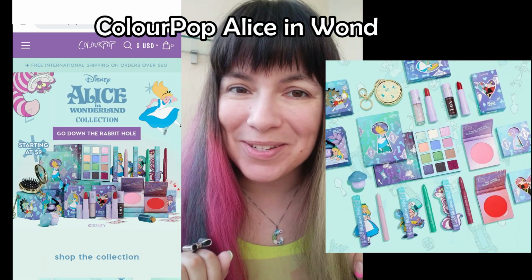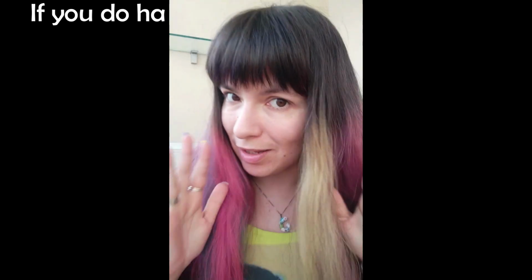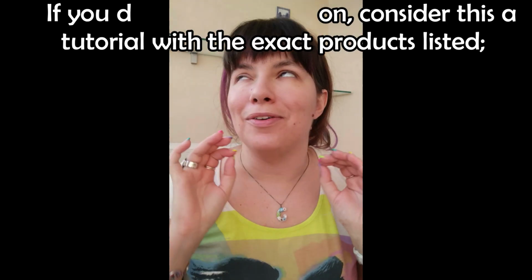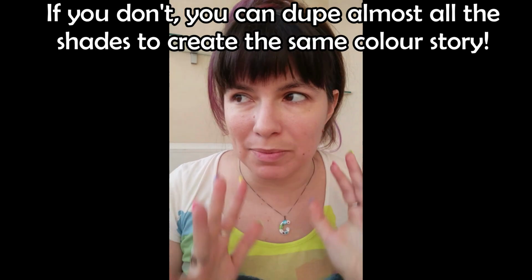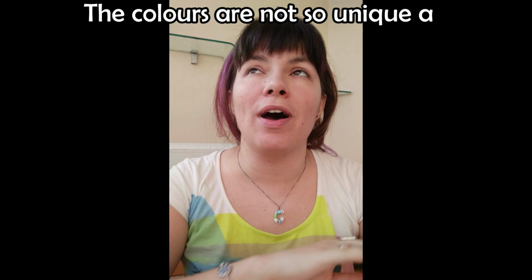If you already have the ColourPop Alice in Wonderland collection, the Lost in Wonderland palette, the shadow sticks, all of that, you can still do the ColourPop Alice in Wonderland look. That's right, even if you don't have it. Now, if that was going to be your first palette, this method won't work. But if you're a makeup lover and already have some eyeshadows, chances are you have a lot of dupes.